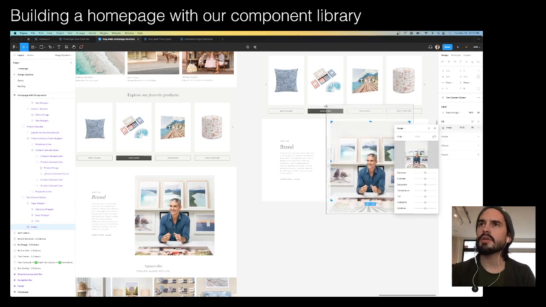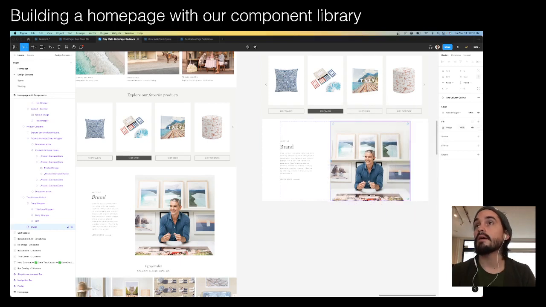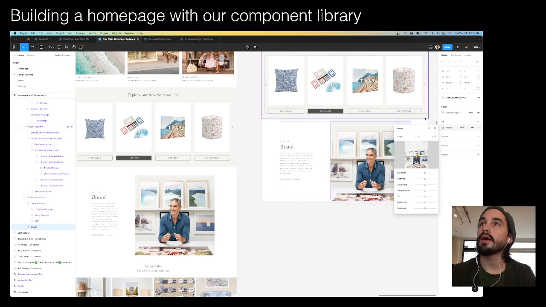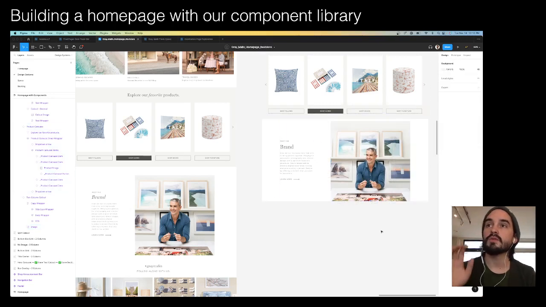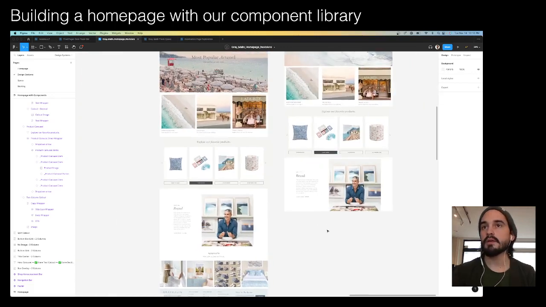But just be sure to export these crops in a high resolution format. I don't generally advise leaving Figma as the source of truth for like high quality assets because there's a maximum size that you can do.